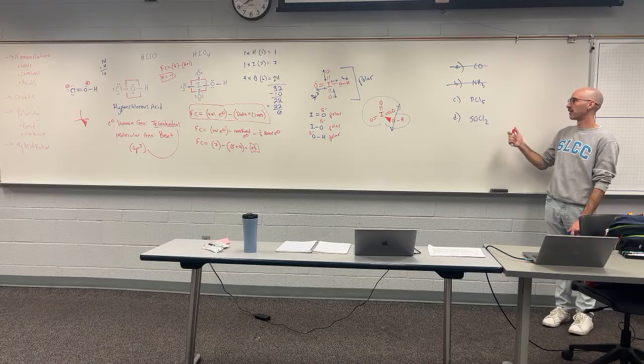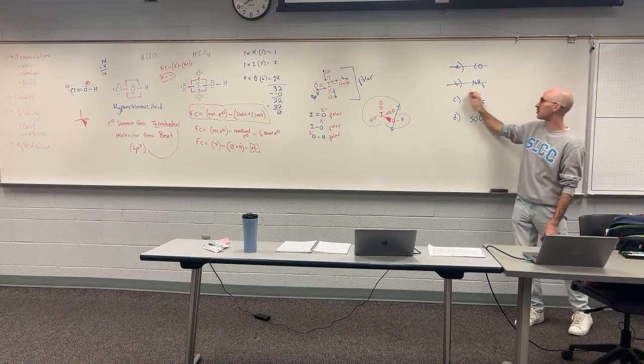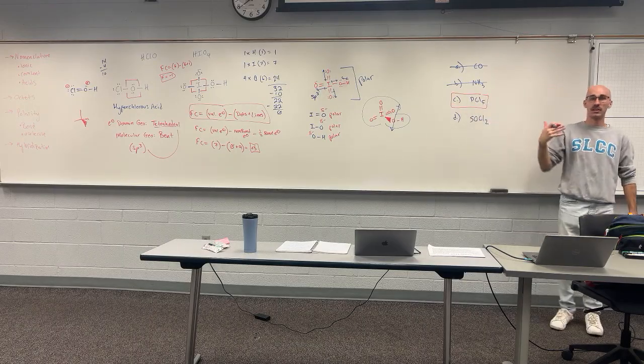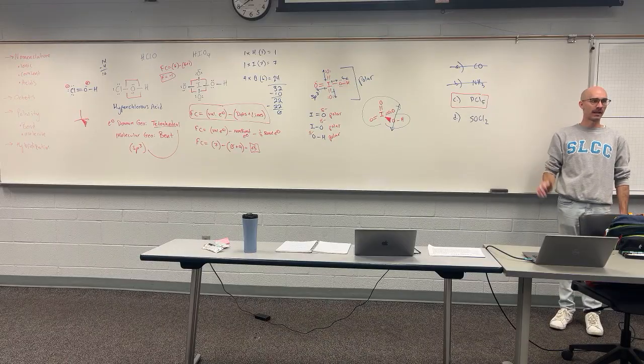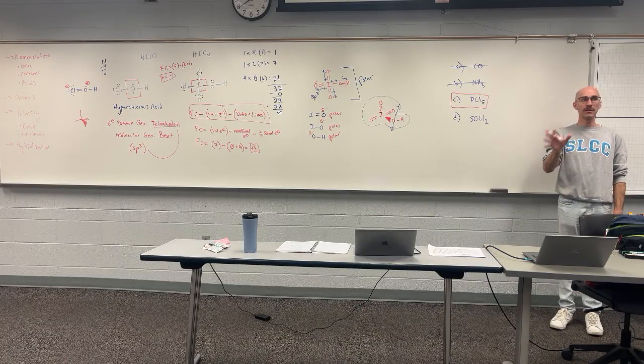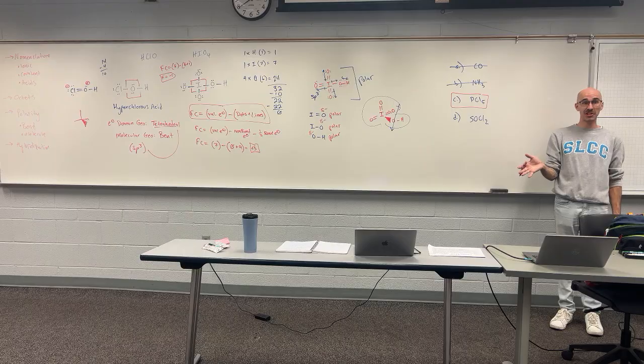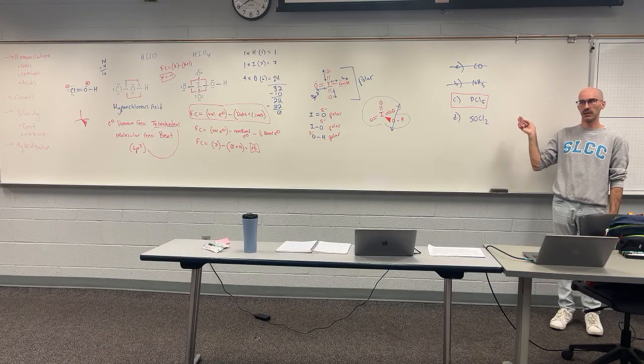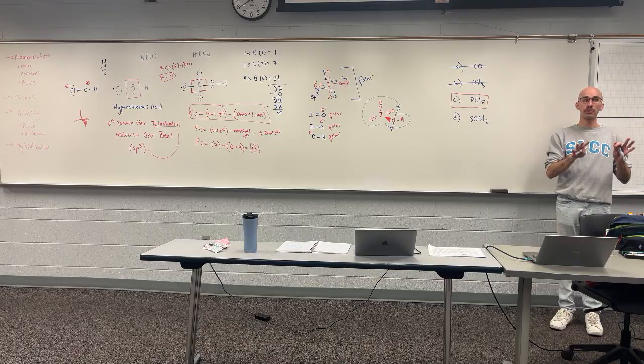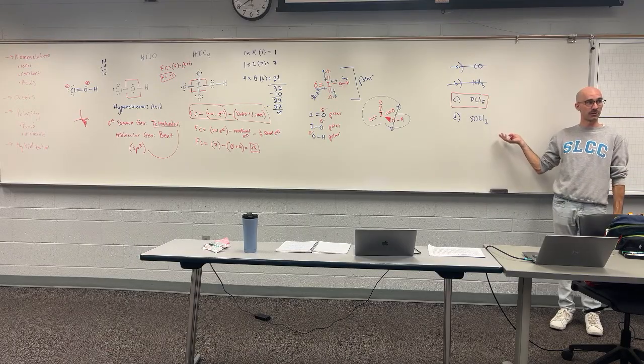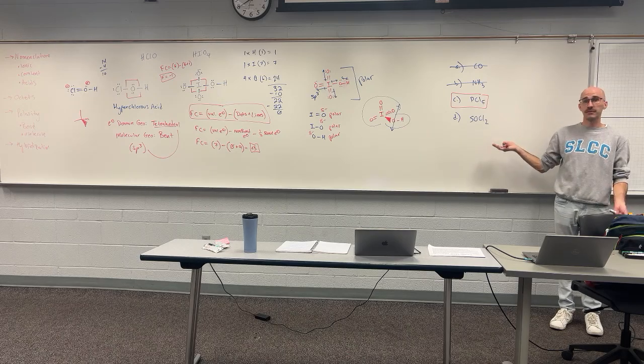If you round up, you cannot draw 5 bonds to phosphorus without violating the octet rule. So maybe you don't even want to spend time sketching PCl5 because you know it's going to violate the octet rule. Maybe you want to also prove that there's a valid resonance form of SOCl2, thionyl chloride, that doesn't have to violate the octet rule.